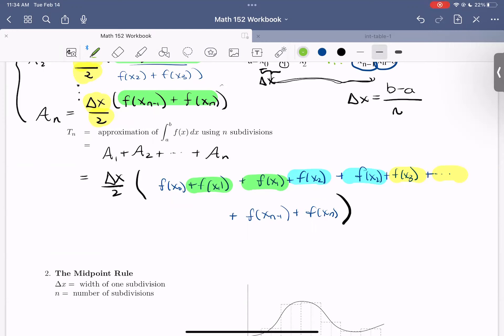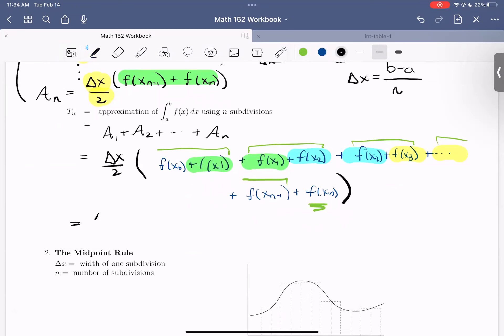So what does that look like? Well, that looks like as we move, continue on until the very end, what we'd have left is pairs of Fs until we reach the end where we just have one F of X sub n. So that would look like if we combined our terms, still delta X over two times F of X sub zero plus two times F of X sub one plus two times F of X sub two plus two times F of X sub three plus all the way to F of X sub n minus one close parenthesis plus F of X sub n.